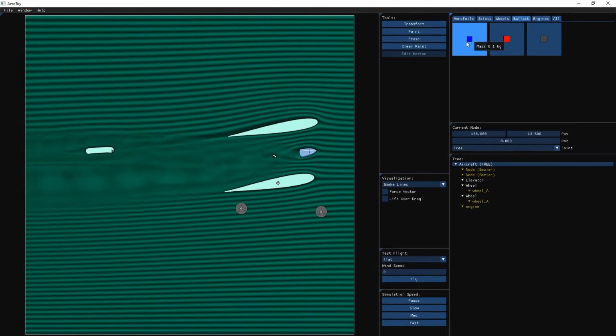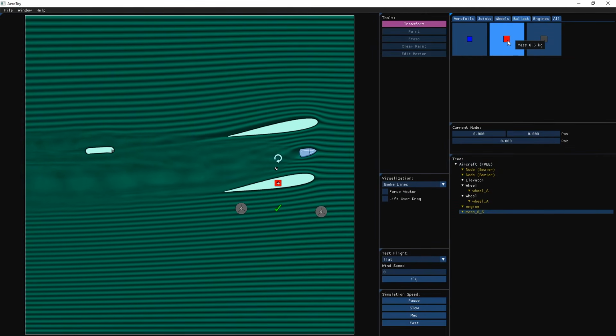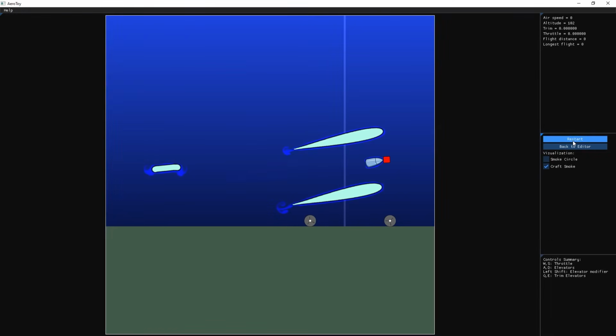So I'm going to select ballast from the part browser. I'm going to take the medium weight ballast and put it in front of the engine just here. I'm putting it in front of the engine because I don't want the thrust from the engine to be creating a torque around the centre of mass, which is just here. And doing that has moved the centre of mass of the whole aircraft forward, so that should have improved the stability overall.